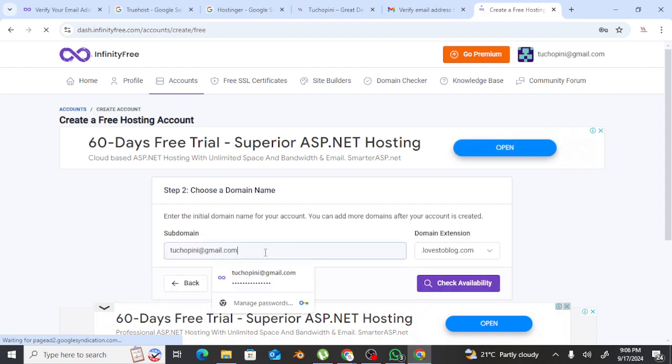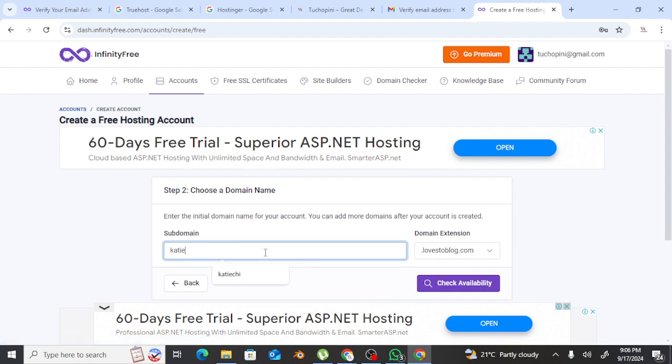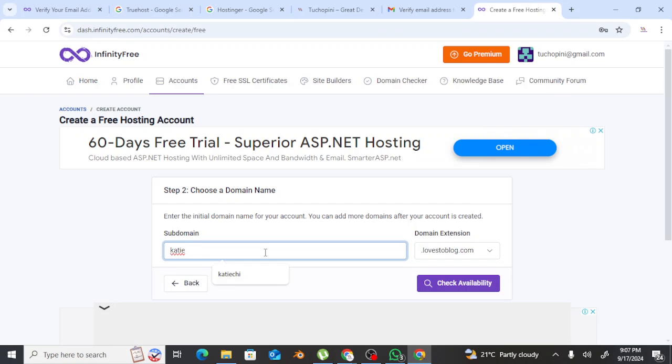Then now I'll come up with a subdomain. Sorry, a subdomain is an extension to the main domain. Since we are getting it for free, they can't give us a free domain like mauayetu.com or majimatamu.co.ke. That's going to be a domain extension. Since we're getting it for free, they'll choose for us the domain extension that we're going to use. But as for the subdomain, you can use whatever name you want as long as it is free.